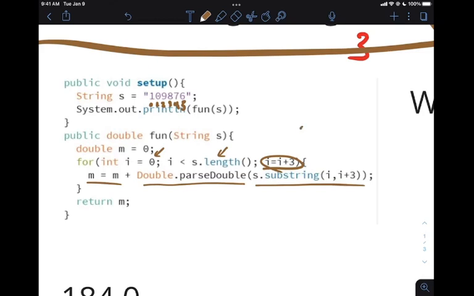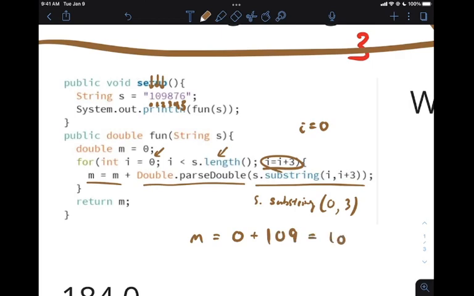So when i is 0, I get substring of s from 0 up to 3, so I keep positions 0, 1, and 2. So this first one, m equals m, which is 0, plus the double version of 109, so m is currently updated to be 109.